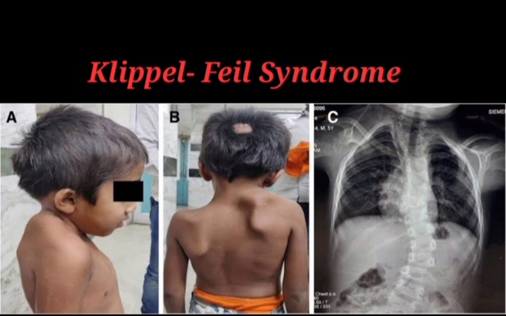Then look, feel, and I want to see his movement. First lateral right side bending, left side bending, then forward bending and backward bending. Flexion extension I do, and twisting of the right side, twisting of the left side. I find there is limitation of joint movement. Okay, after the back I'm going to the neck movement. First of all I tell him to touch the chin to the chest and look at the ceiling. So two movements, then look at the right side, look at the left side, then try to touch your ear to the right shoulder and the left shoulder. So these are also restricted. And put three fingers inside your mouth. Temporomandibular joint is also restricted, I find.